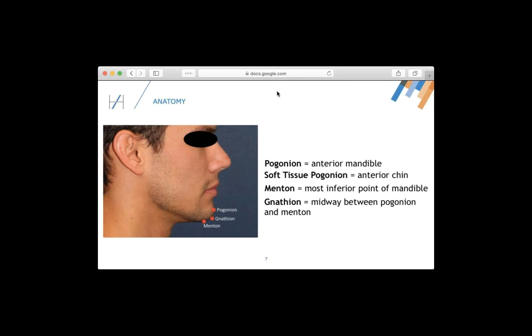Exactly. And again, these are new words for us to learn, and words that we start to pick up on when we're particularly studying the lower third. When we talk about the pogonion, it's essentially the most anterior aspect of the chin. And what we want to be talking about here is the soft tissue. Basically, where's the most anterior aspect of the soft tissue, which is the skin, of course. If you were to touch your chin on the front, that's your pogonion. And that is a particular landmark for assessing chin projection. And we can see that on the next slide, actually. On the next slide.